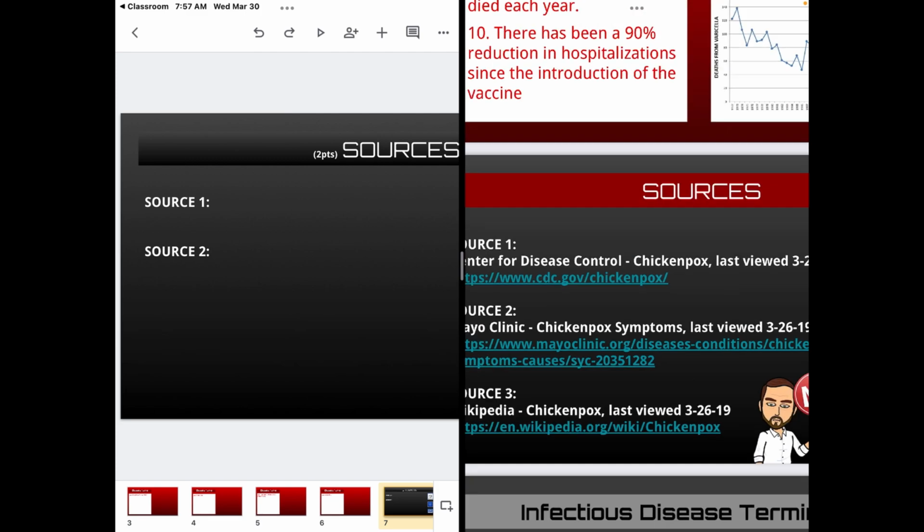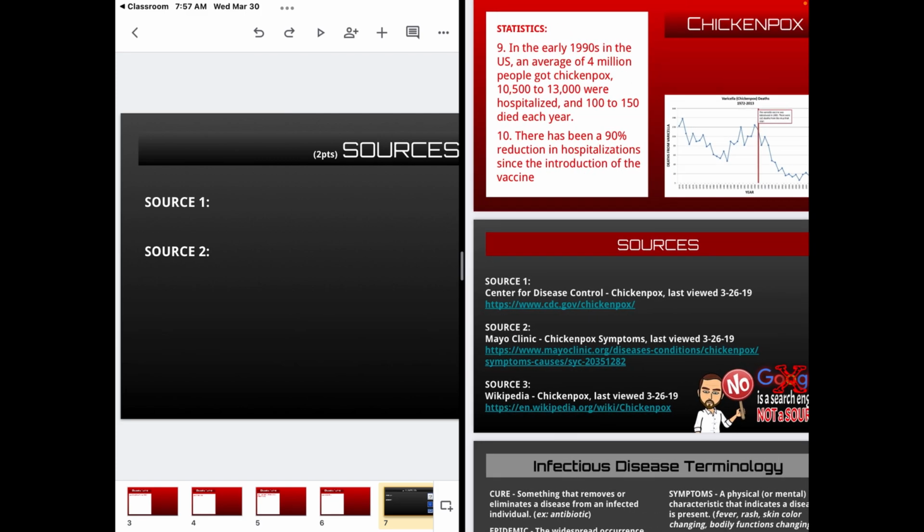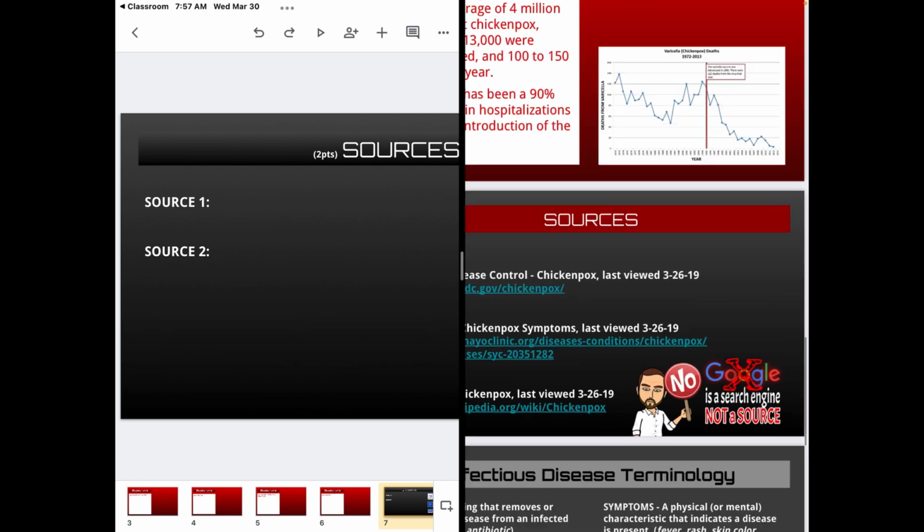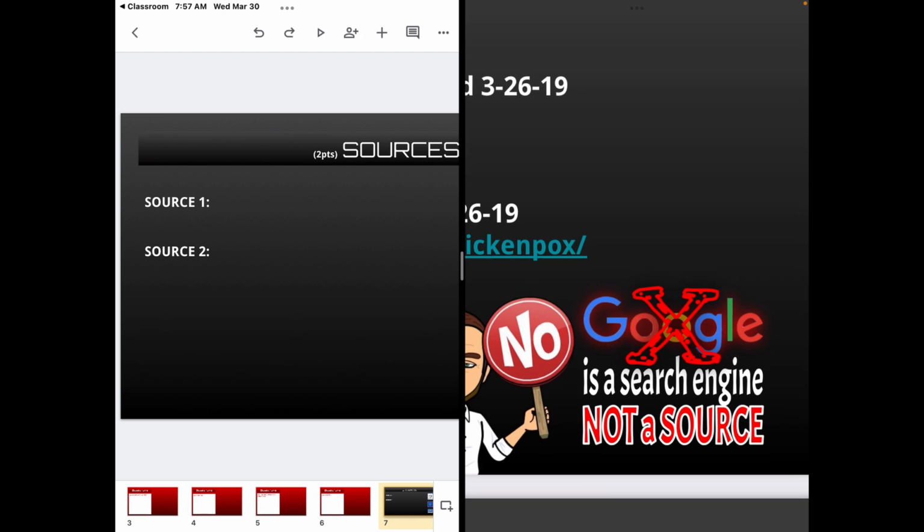If you just give me the homepage link, that doesn't count for anything, and do not give me Google. You can search for other websites, and if you find them with Google, you can't just read the little Google search summary. You need to actually click the website, go visit it, and make sure it's accurate and trustworthy.